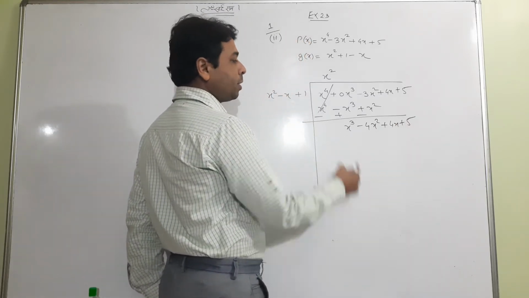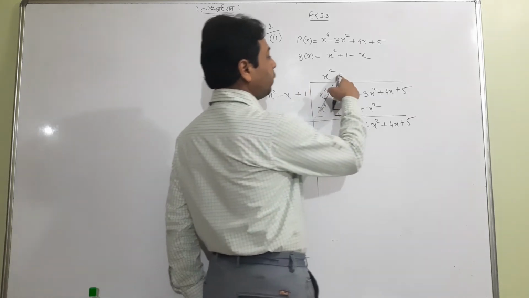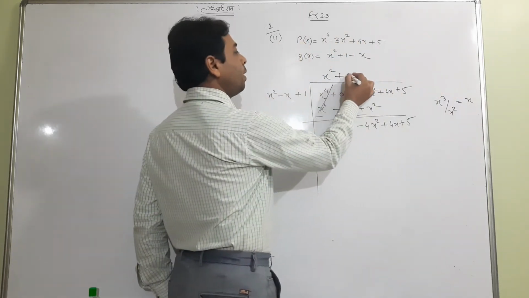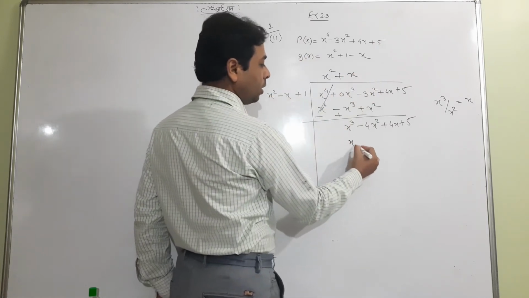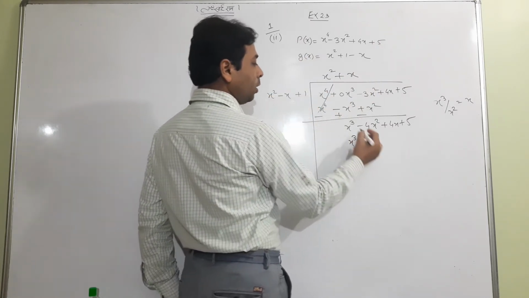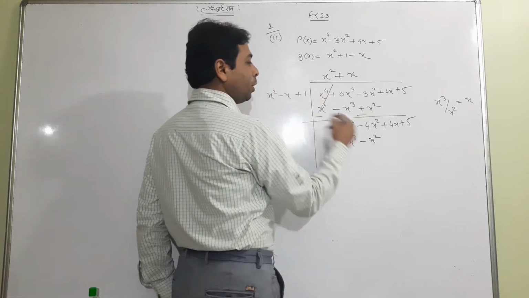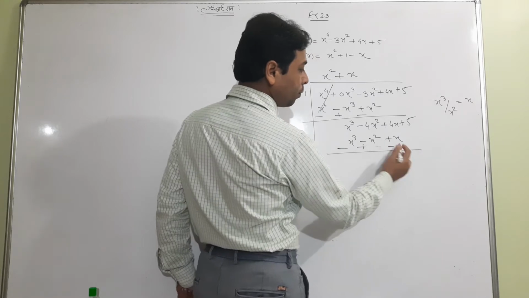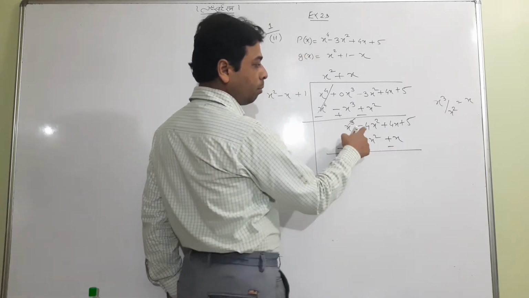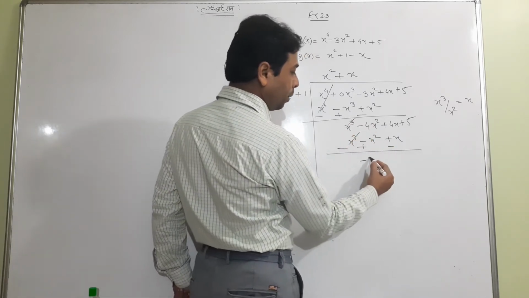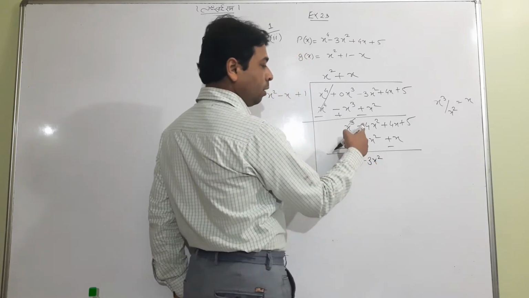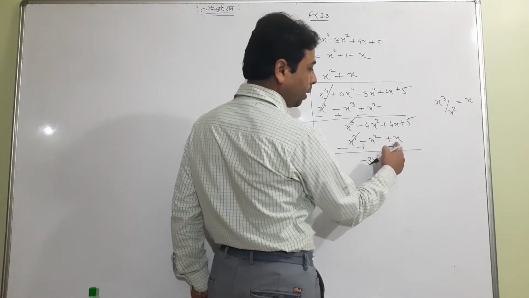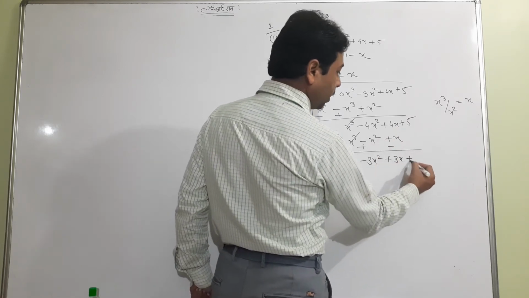Now it's very simple. Next term, x cube and x square, what will we choose here? We'll divide in the extra section, we'll get x. So we have chosen x. x will multiply to this: x cube, x will multiply to this: it is x square, x will multiply to 1: it is x. Then we'll change the sign, then these two cancel, minus 4x square plus x square will be minus 3x square. The sign will be taken from the greater number. This plus 4x and minus x is plus 3x, and this is plus 5.